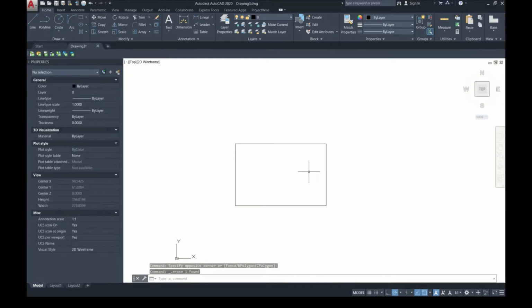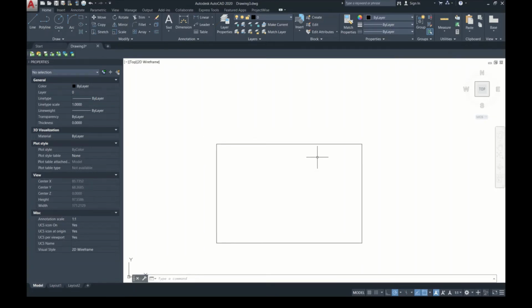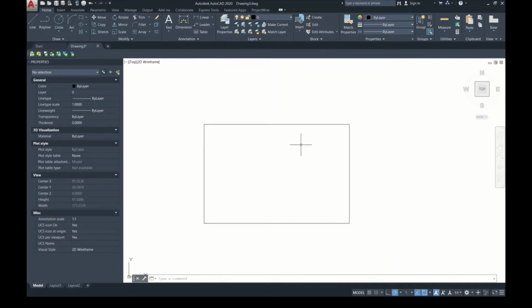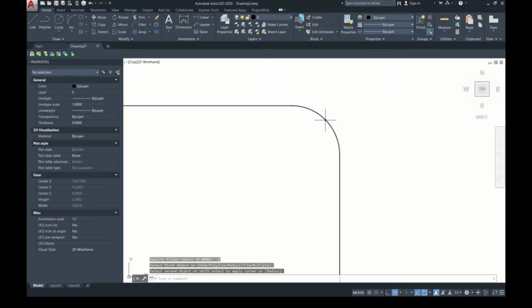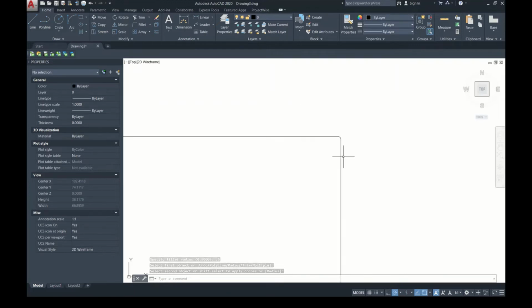And one more thing: fillet and trim are also there. For fillet, I am going to select the radius first. I am giving a 0.5 radius. Fillet means if you select two lines, the corner will become an arc shape.